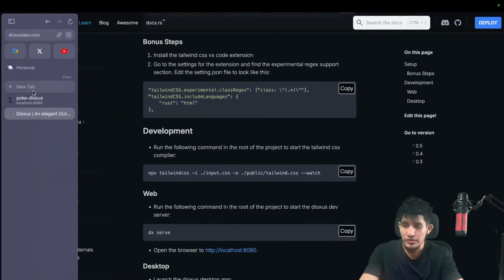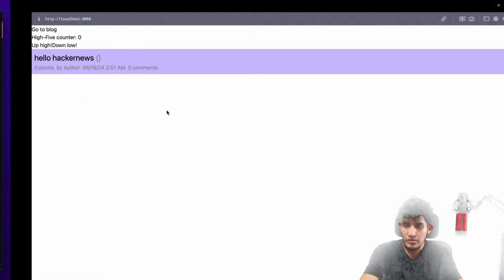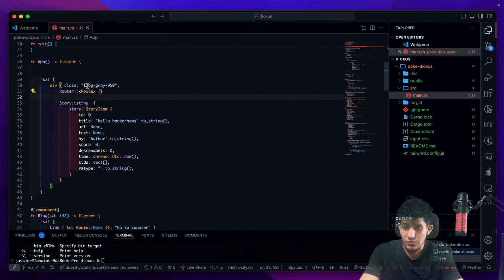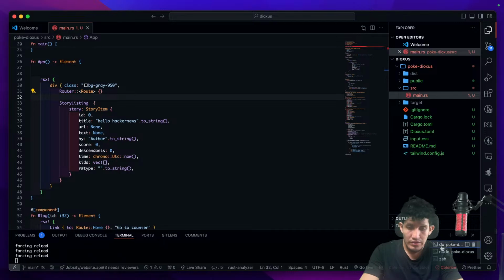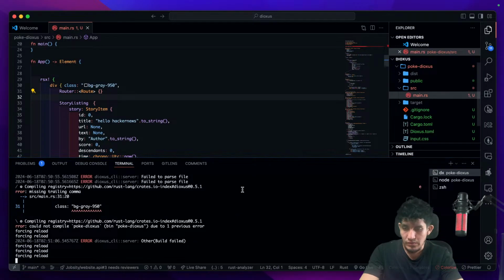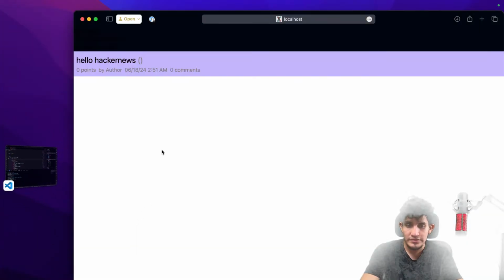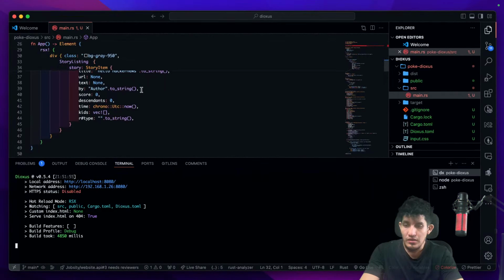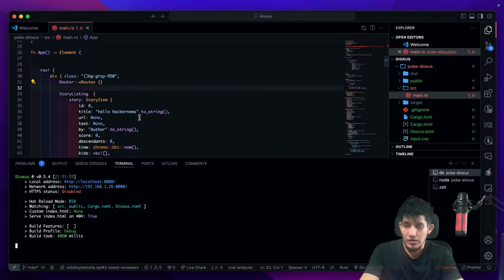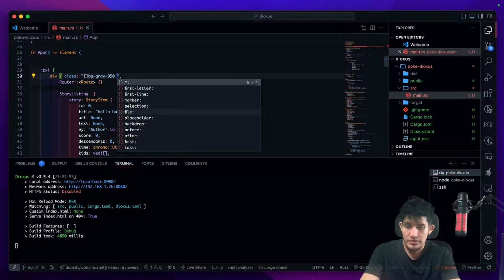Now, let's go to our project. Should be black, but it's not working. Oh, okay. Forcing hot reloading. What happened? Okay, the server crashed. Remember that Dioxus is still a project that is basically under development yet. Okay, it's working. I need to add another class, light.